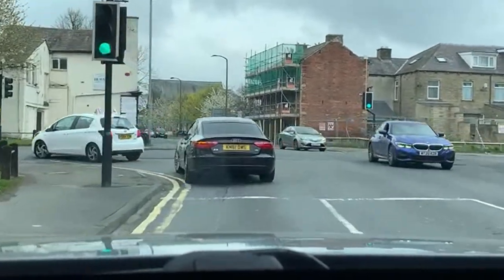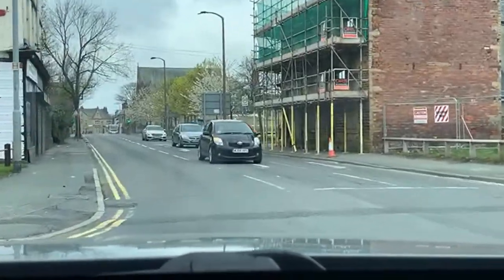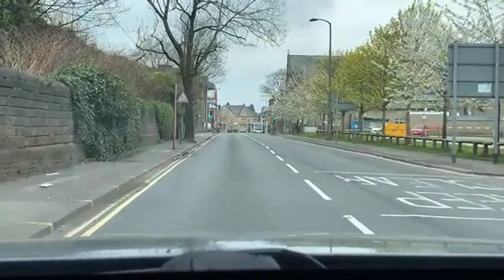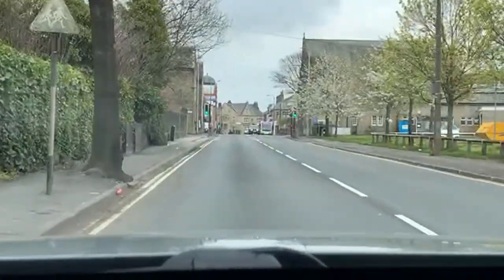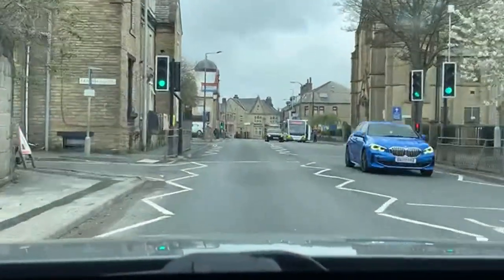As we go ahead, we need to be careful we don't fall into that pothole in front of us. It's still there. That's it. It's over here. Gently follow the road ahead. So Bradford City Council, they don't fill in potholes. So when they have a gutter there and it's broken, they fill it with tarmac. That's the easiest thing for them to do.